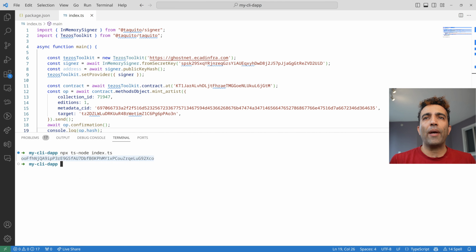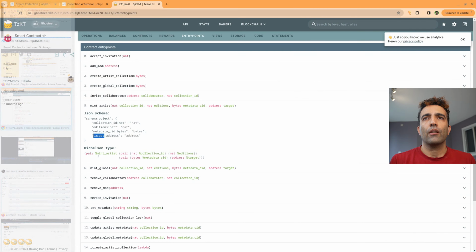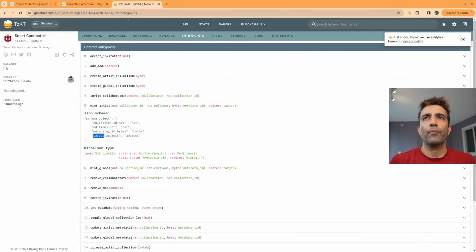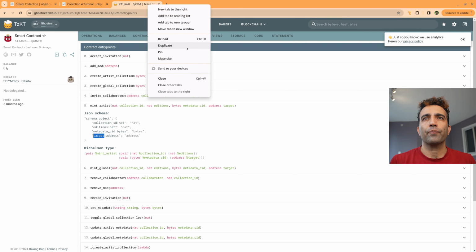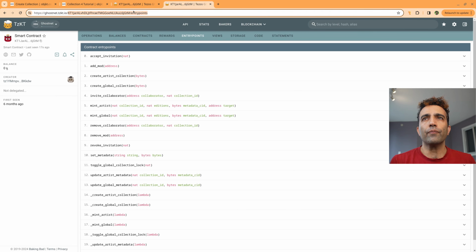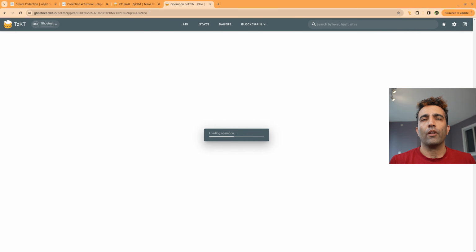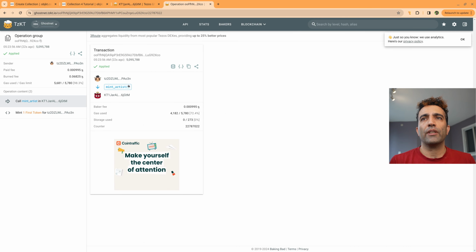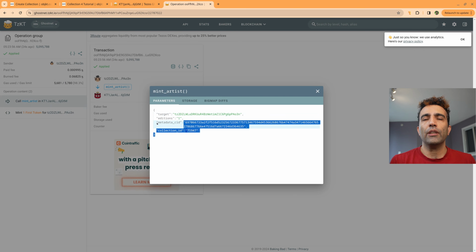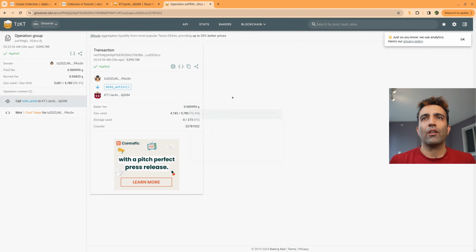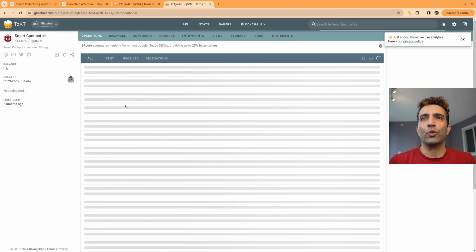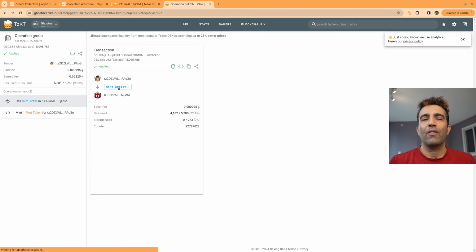So we can go back to Taquito and check our operation. As you see, it is already included in the blockchain, and therefore our NFT should have been created.